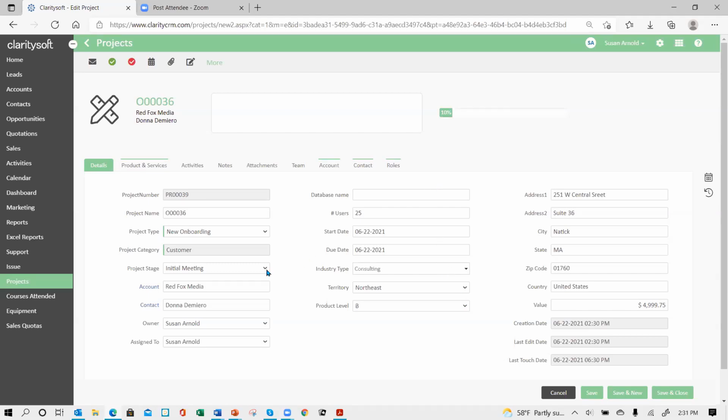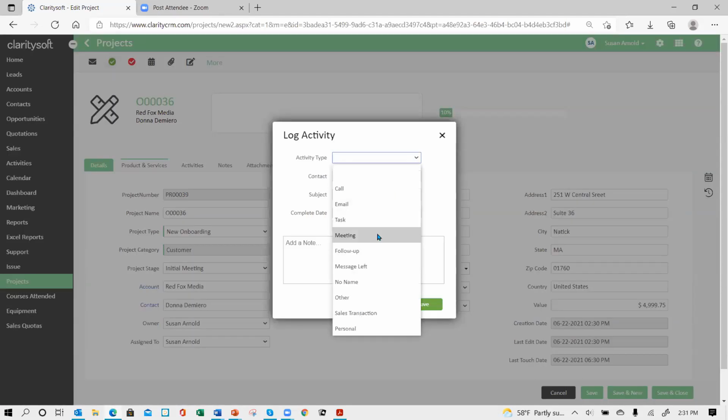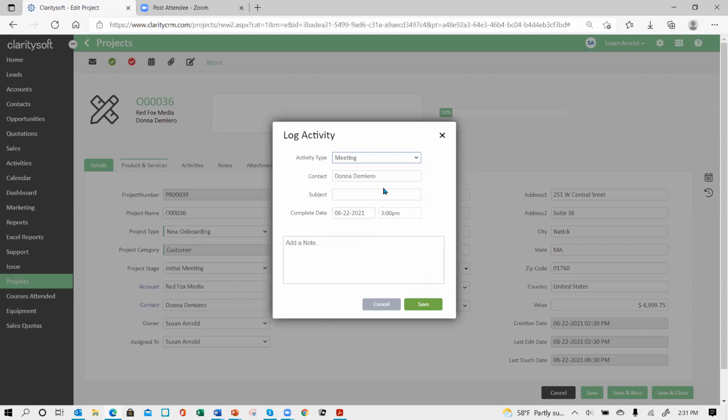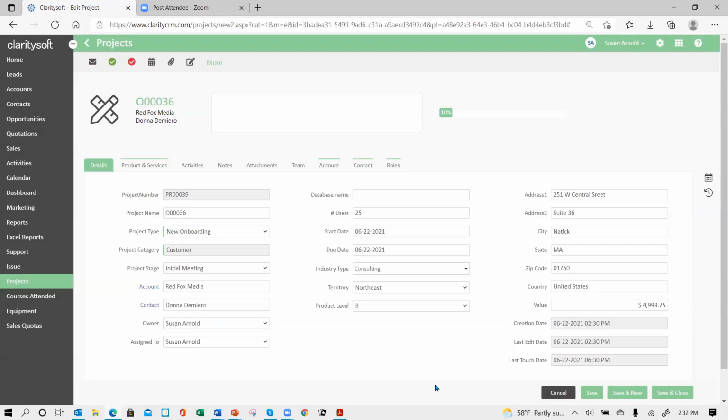So if I do the initial meeting with the people, I can log that with an activity and just say, I'll just put initial meeting and put in my garbage notes so I don't bore you with my terrible typing, and save it. And I have now logged an activity.